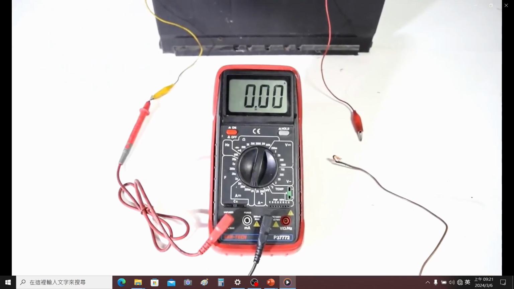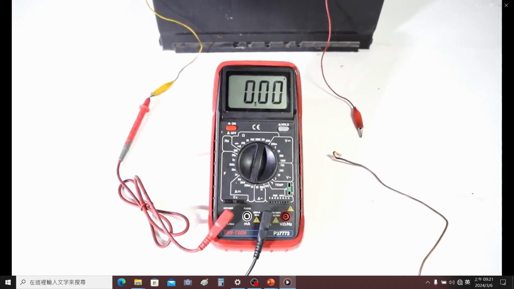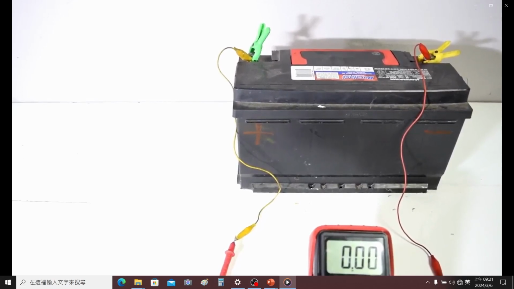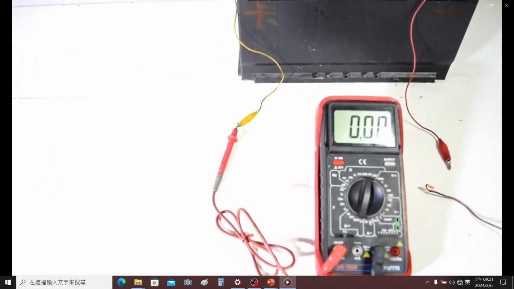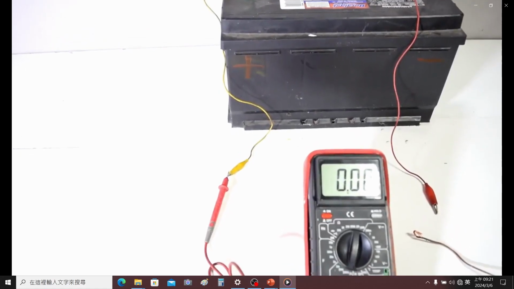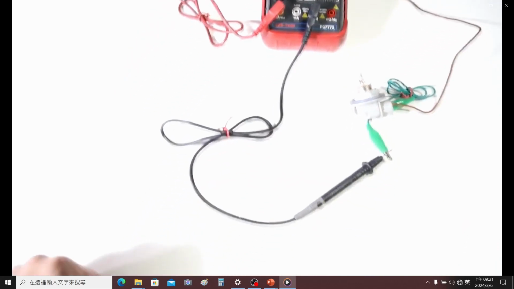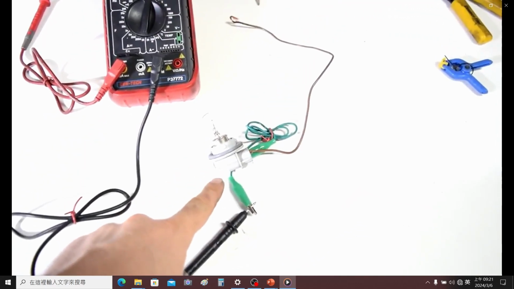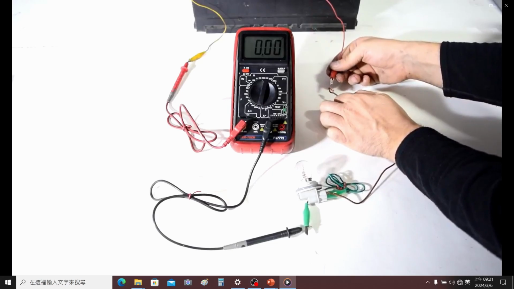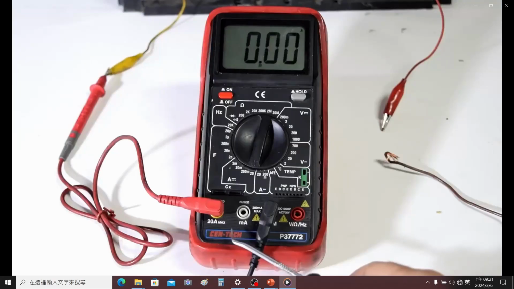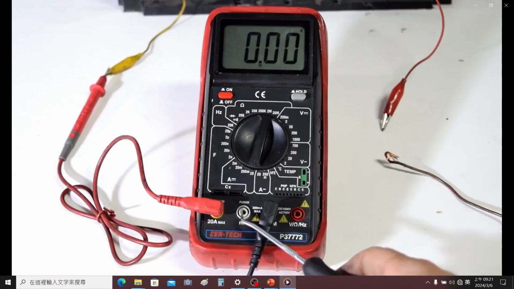The way you measure amps is you place your multimeter on the power side of the circuit you're measuring. So here's the wire from the positive side of this battery. You place your red test lead closer to the power source, and from there power travels through your multimeter, through the black test lead, to the positive side of your device. When we complete the circuit by connecting our ground side, our light bulb turns on and we get our reading: 1.95 amps. So it was a great move putting our red test lead on this higher setting to measure 20 amps, otherwise we would have blown a fuse here.